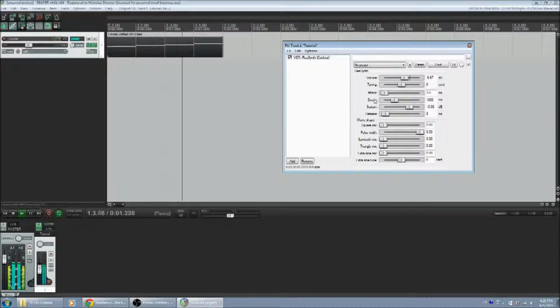So, let's look at the attack, decay, sustain, and release. I will go into more detail on this later if I talk about synthesizers, but these are basically parameters that affect the sound of the synthesizer. I'm just going to move them around. Now it sounds totally different. So you can do all kinds of crazy stuff with that.